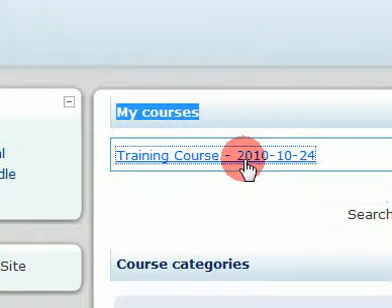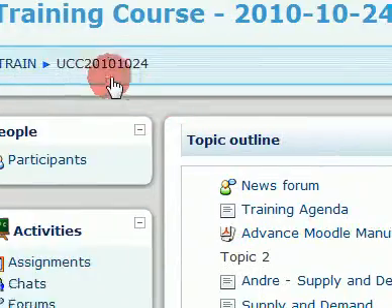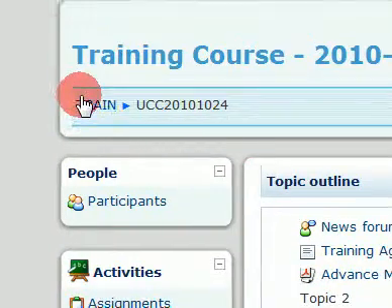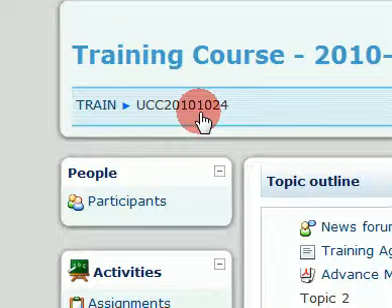So I'll be clicking into this course, and the breadcrumb has appeared. This breadcrumb is coming from the concept of Hansel and Gretel, where the deeper they went into a forest, they laid a trail of breadcrumbs. The idea was that to find their way back home, they would just follow that trail of breadcrumbs. Well, it didn't work out so well for them, but it will work for us.